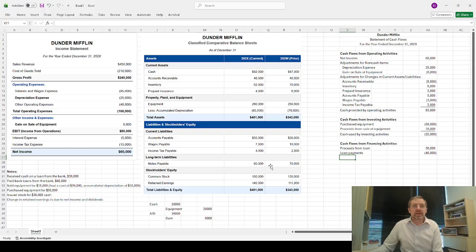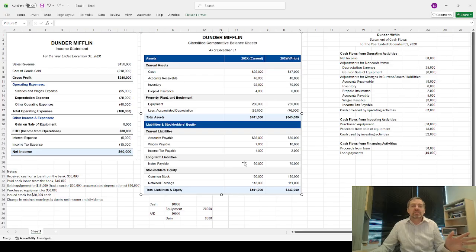You see here on the balance sheet, the notes payable went from 70,000 down to 60,000. That's a net of 10,000. You could say we paid back $10,000 worth of loans. But using the direct method, we cannot just net those two things together. We have to separate them into what did we get from the bank and what did we pay back to the bank. And again, we can't just get that info from the balance sheet. We're going to have to go into the details of the account to see what happened.